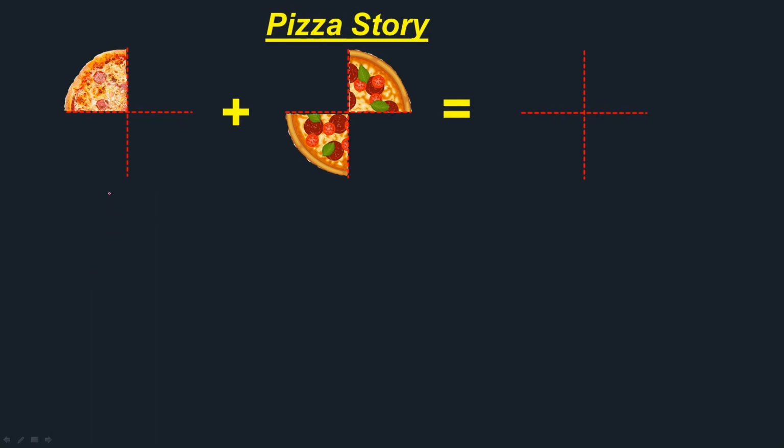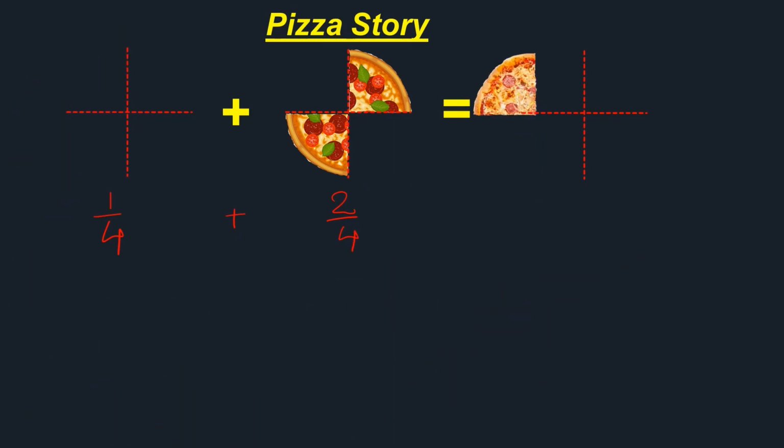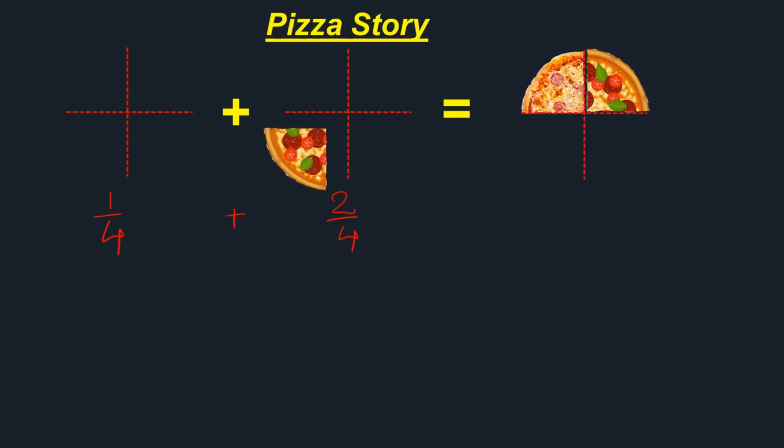Here we see that one slice is left out of four in my pizza, then two slices left out of four in my son's. If I combine them, because I don't want to put these two boxes in the refrigerator, the space will be wasted. I want to put them together. So look at the situation. One slice from my box and two slices from my son's box. Then in total you see that three slices out of four.